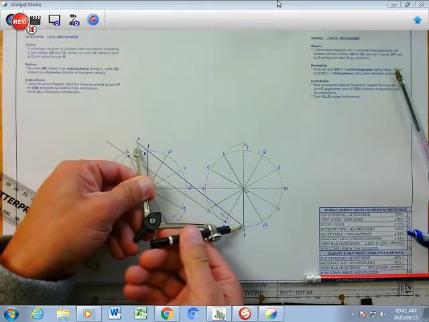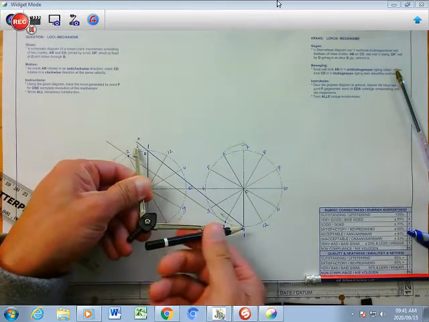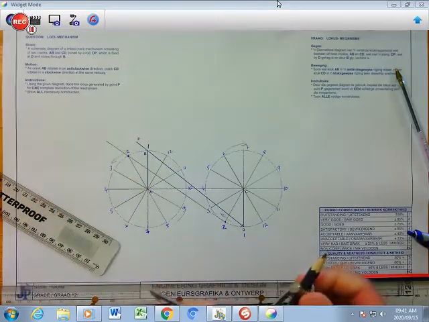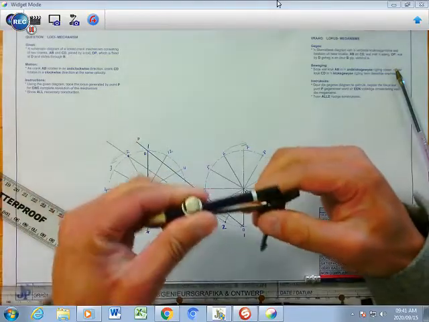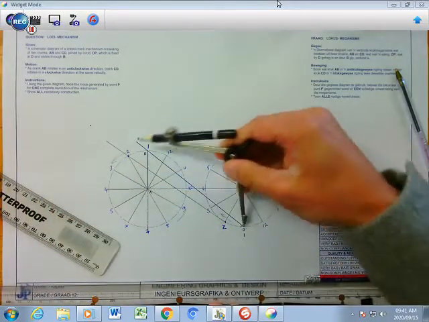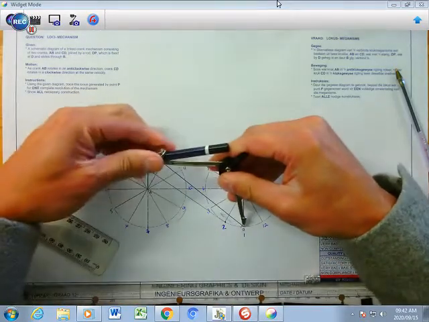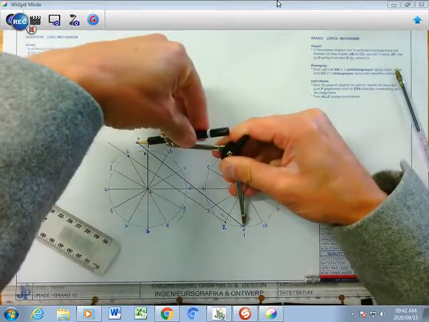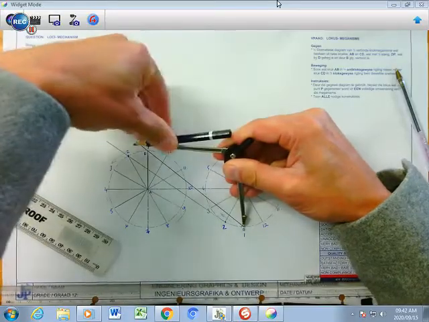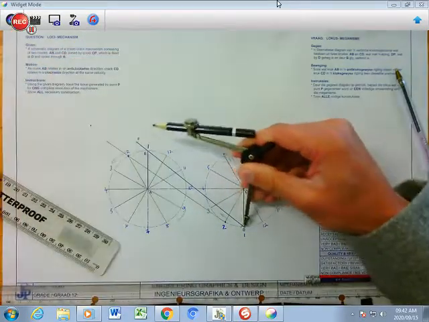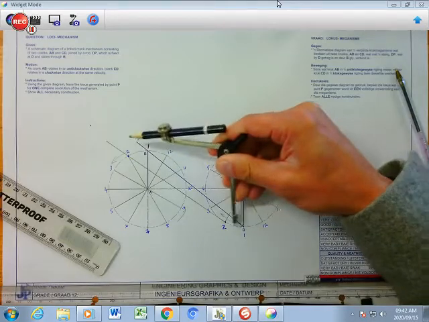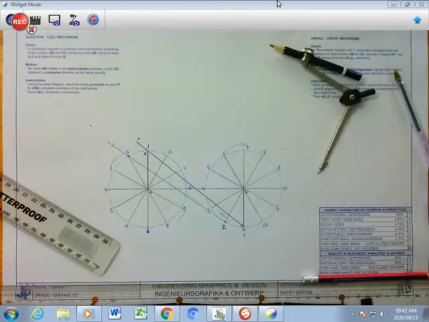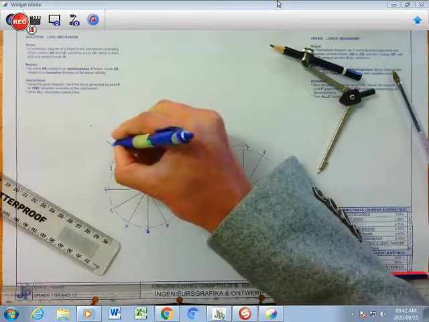Let's do that. Here it is. That is my opening there. Make sure it's nice and tight there. So that is that point. I'm going to just extend it a little further. Just see how that works. There we go. Now, that's that point. So I'm going to move to number 2. And I'm going to arc it on that line there. I've now created point P.